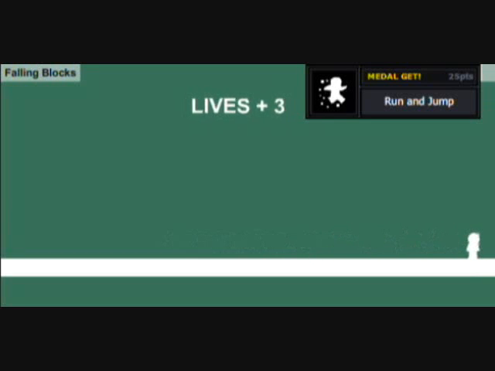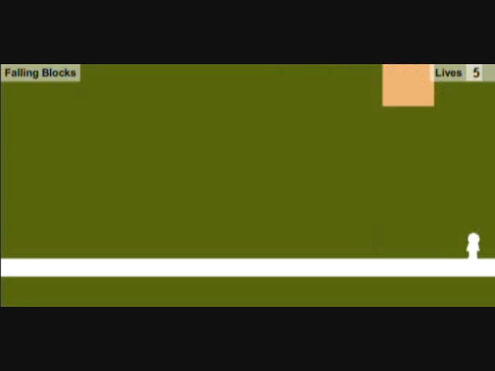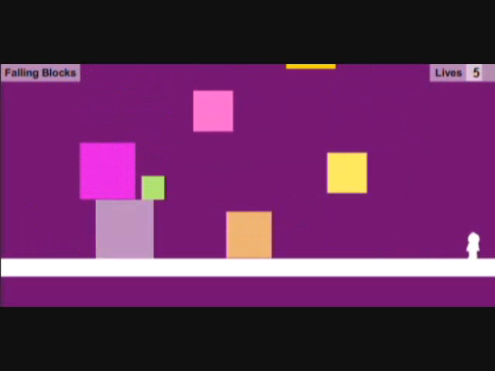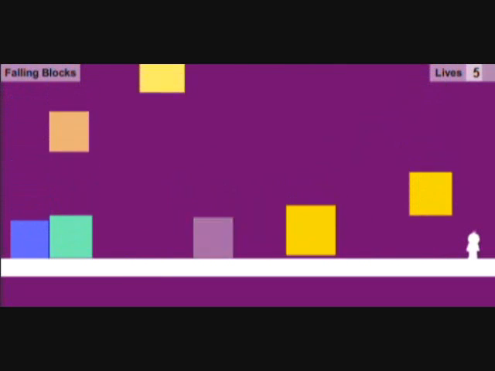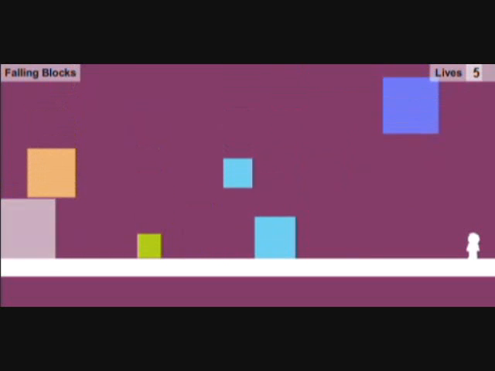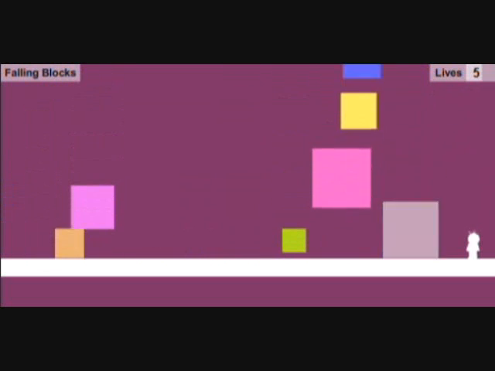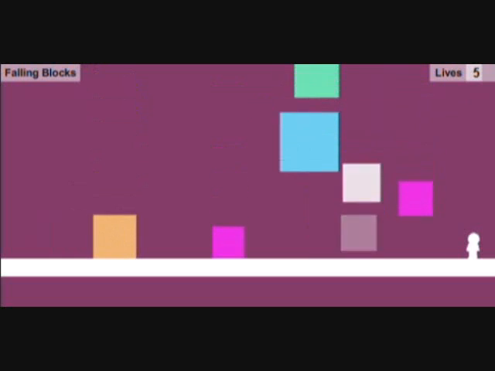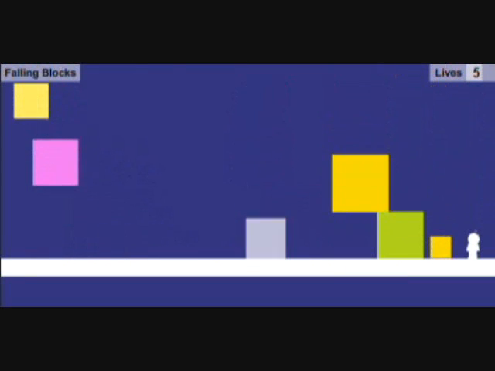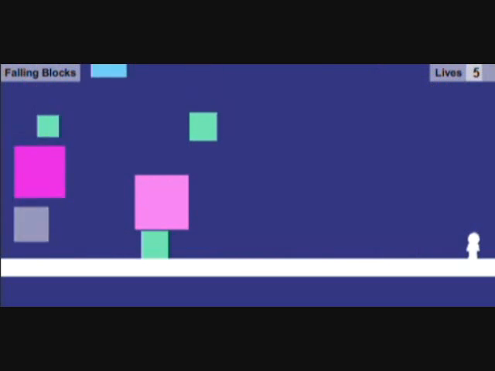That's done. Now the easy part of this one is you just have to wait right there and you can't get hit at all, because the balls go on that edge. It's awesome to just sit right there. It's an easy way to pass the level. Get that medal. So we're just gonna wait.